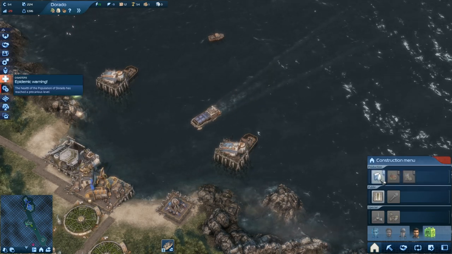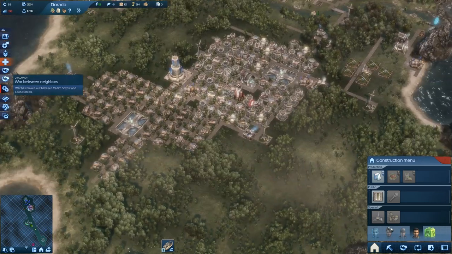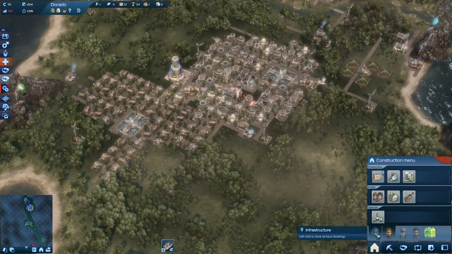Green Boulevard. Warning. Population health critical. Epidemic warning. Declaration of war between neighbors registered.